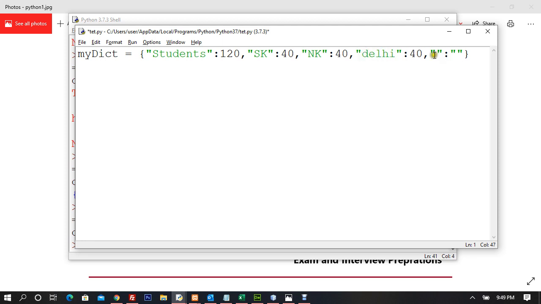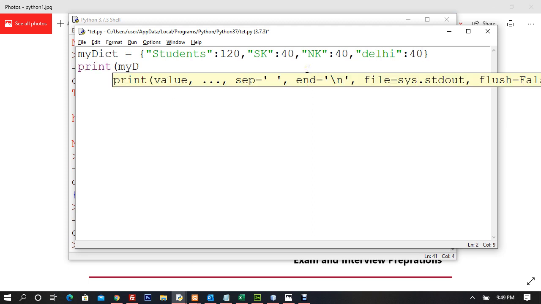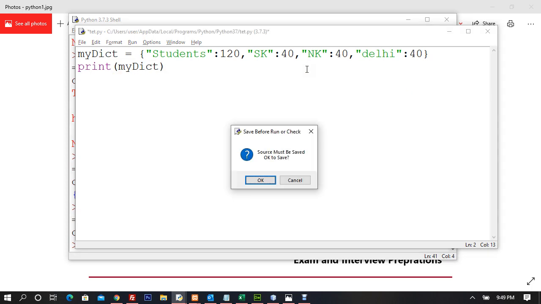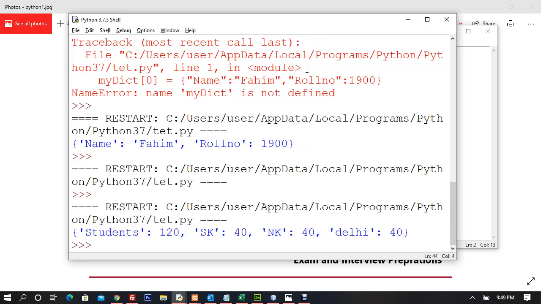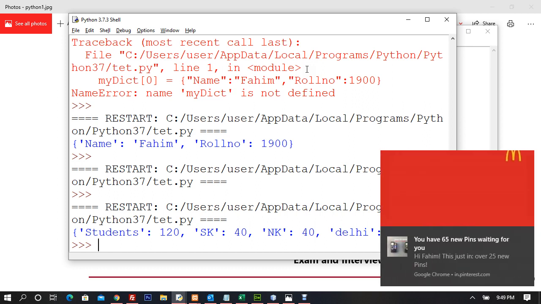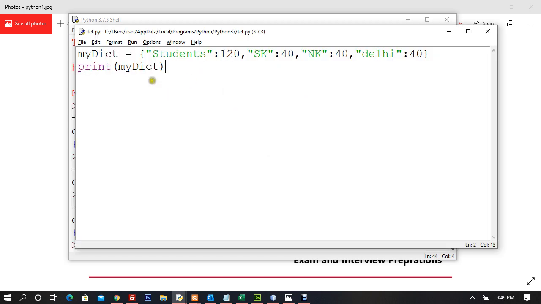So this is where a key and value pair is very useful. Let me delete it, and then I can print the entire dictionary, my dict. And then you'll get the dictionary, so you're getting all of it. Now why is it required? It is required to get key and value pairs, but why are we getting one value? Why aren't we getting all the things? You'll say it depends on what you query.